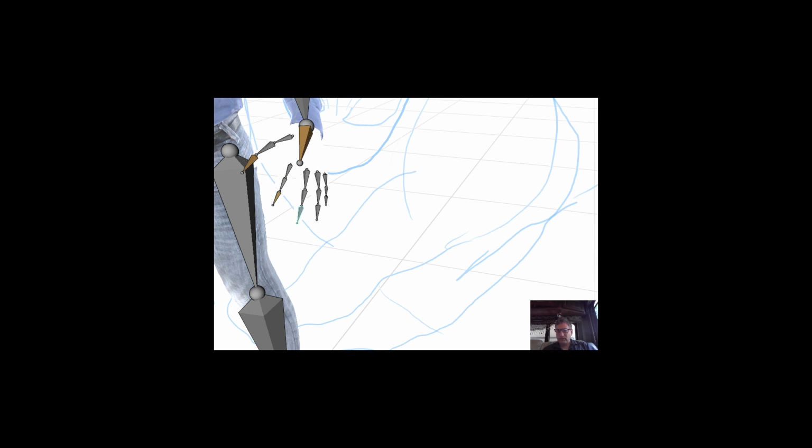If you're following along, you can be doing this with me. So this is the setup. You've got to do this setup each time that you bring a character in, which of course means I'm going to erase the other characters that I copied, because I want to copy characters that already have the inverse kinematics set.